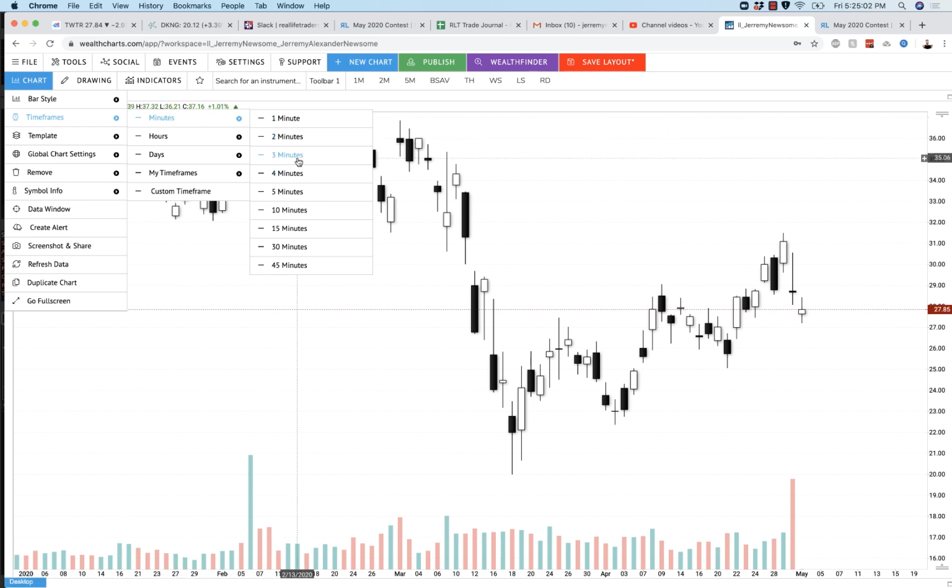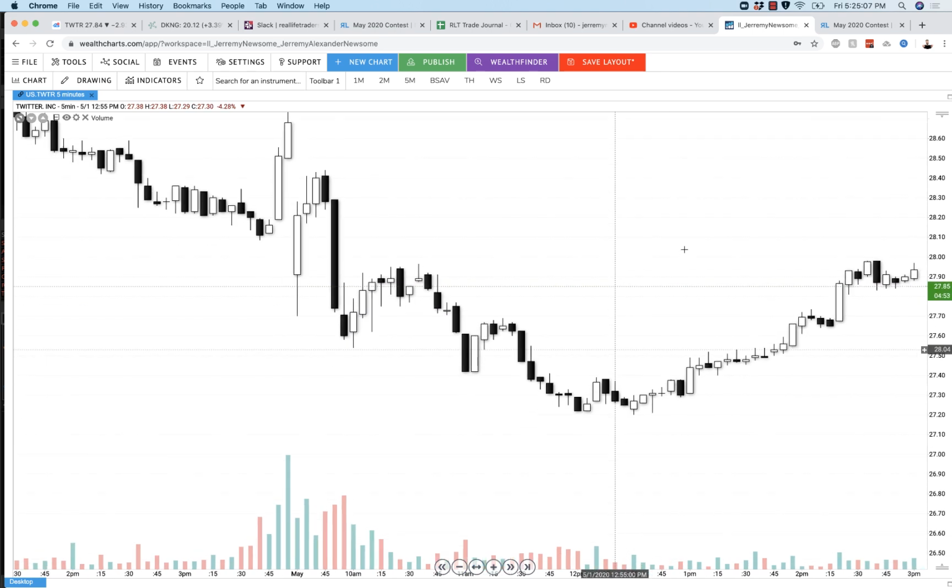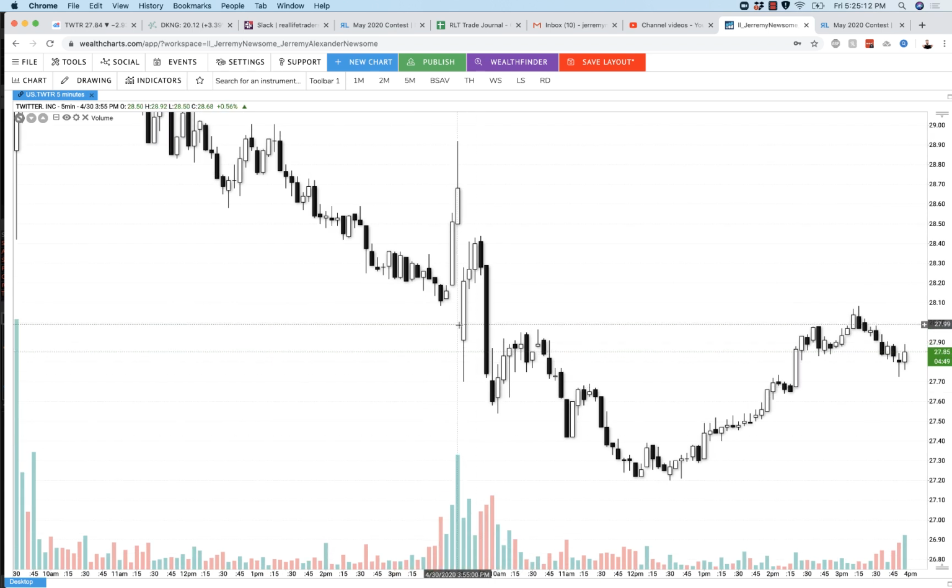If we pop in here to a 5-minute chart, the 5-minute chart on Twitter is relatively clean and simple to understand how Lauren played it the way he did and why. Strong bullish candle, right? Massive bullish candle. We trade up, we rotate down, 3 bearish candles in a row, and we close below the low of the day. So closing below the low of the day, trapping all those bulls, all the people who bought, is a little bit of a bearish signal. And with the size of this bearish candle that came in, you're automatically looking to short at least around 28.10, 28.05, something to that magnitude.